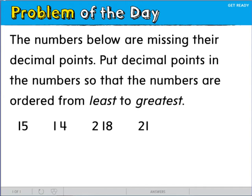So first of all, problem of the day: the numbers below are missing their decimal points. Put a decimal point so that the numbers are ordered from least to greatest. Okay. I'll give you guys some.